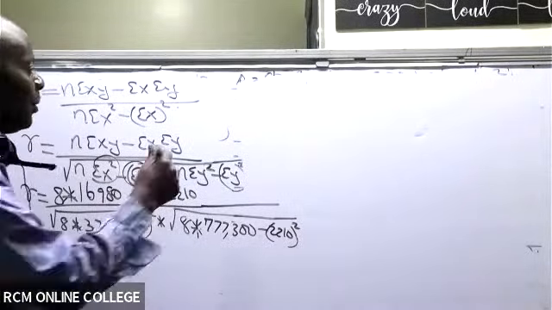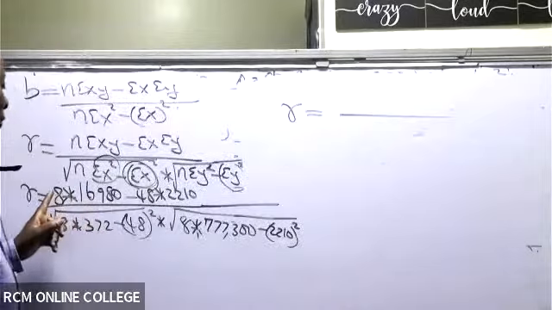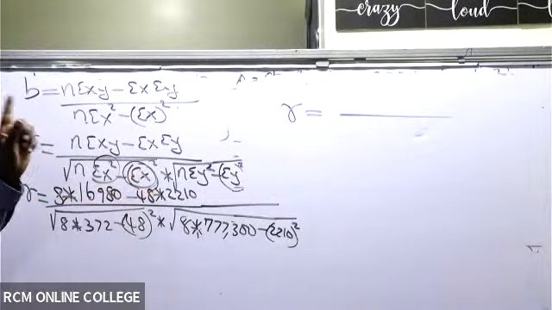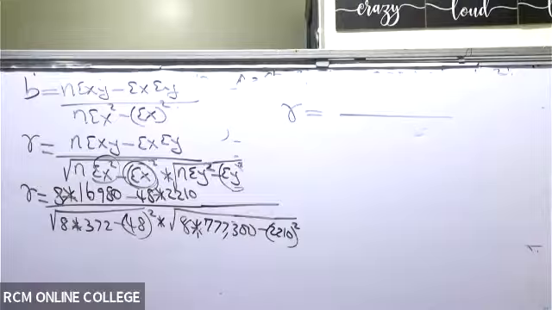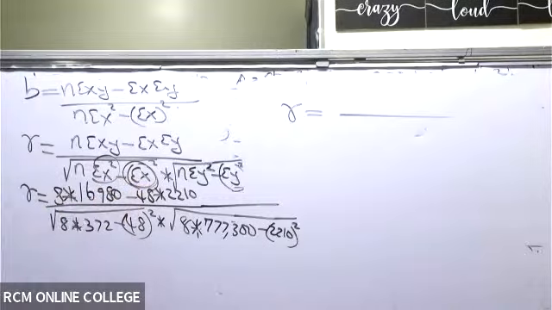So then my R will be equal to what? Is there somebody who is able to remind me the numerator? First of all, you start with the numerator. You say 8 times this minus this times 2210. Give me the numerator value first. So we take 8 times 980 minus 48 times 2210. Please give me this figure, all of you.